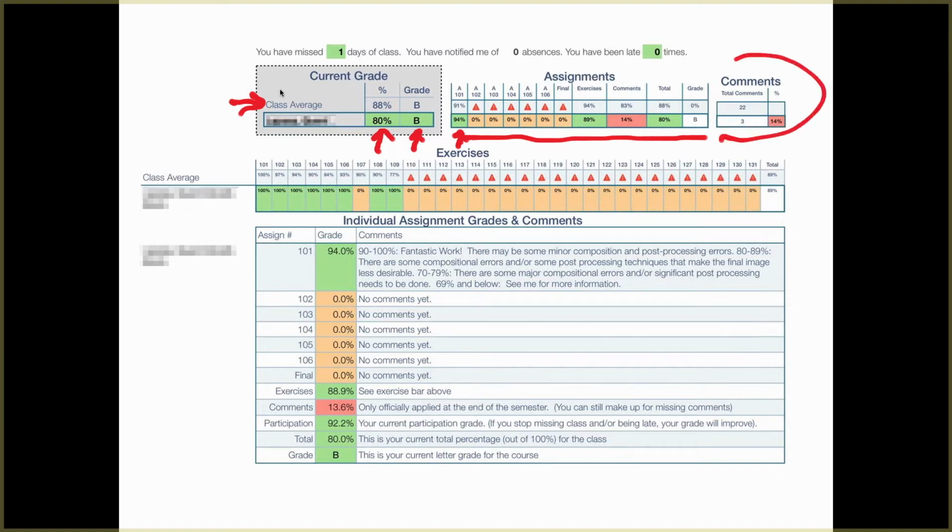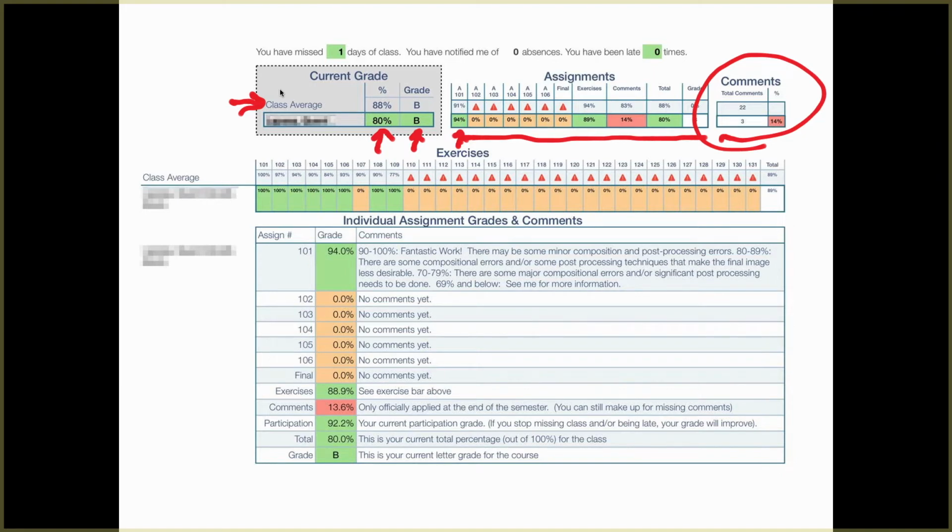Comments are right over here. Typically, if your grade is bad when you get the grade sheet back right now, it's because you haven't been doing your comments. In this case, the total comments that this student wrote were 3, which is only 14% of the required 22 comments. So time to make some more comments. The good news is they're cumulative. It's just a number at the end of the semester. So you can catch up.